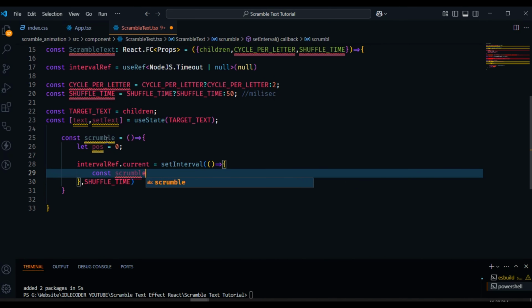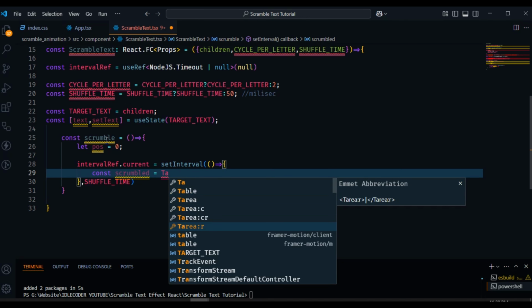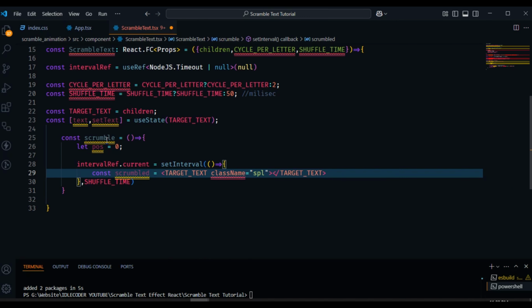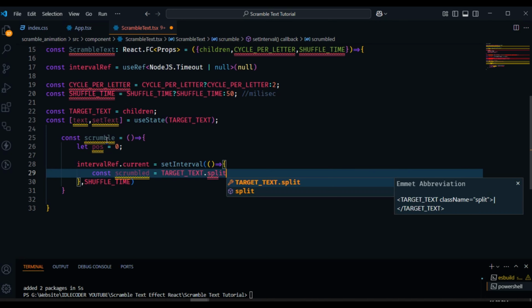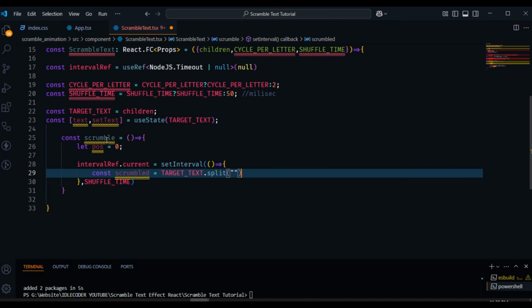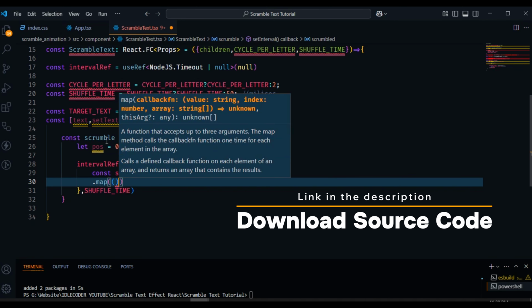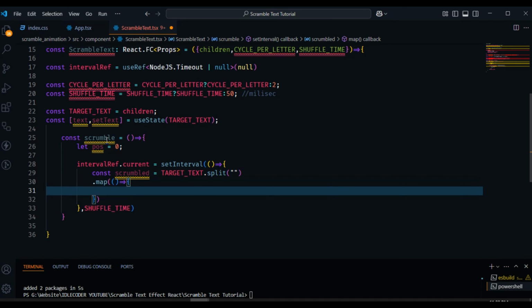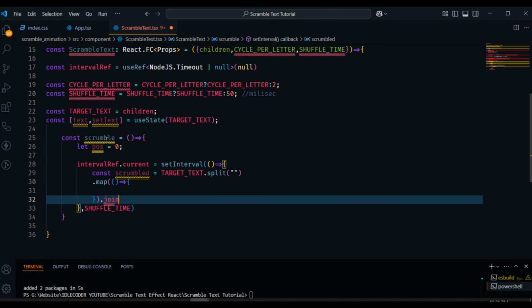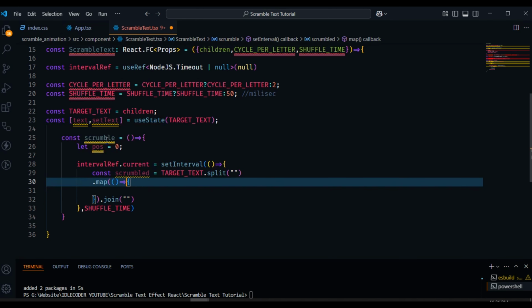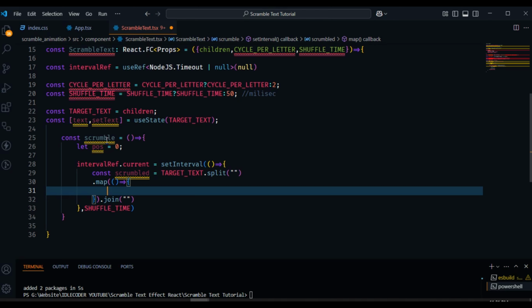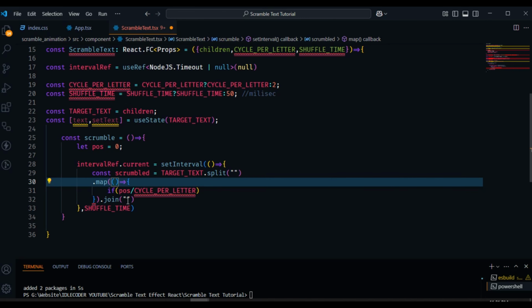Now we need to split all the characters from the text. So we will use the split method to create an array with all the characters. Then we will map it and change the original character into a symbol. We will make sure that if the cycles per letter is completed, then it will return the original letter.